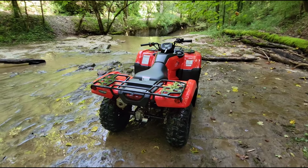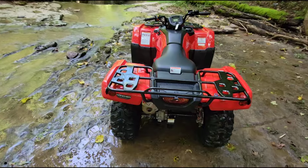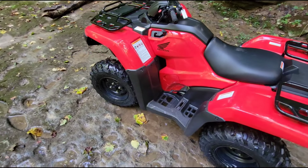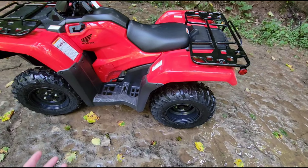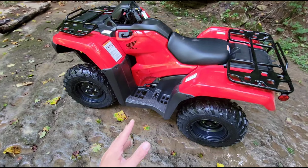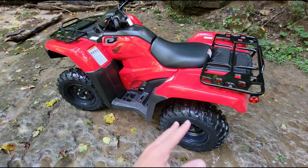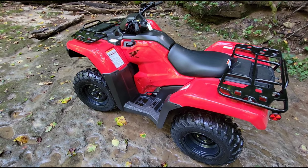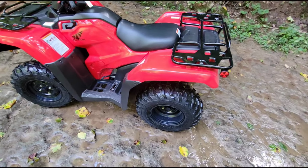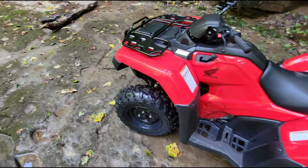So far, everything else about this machine, I really like it. That torque's going to be wonderful. There's a lot of things about this that are very simple by design, but I think that's what's going to make it easy to keep on the trails for many years to come. So I think they've got a hit on their hands. I mean, they've been making these for years and years and years.